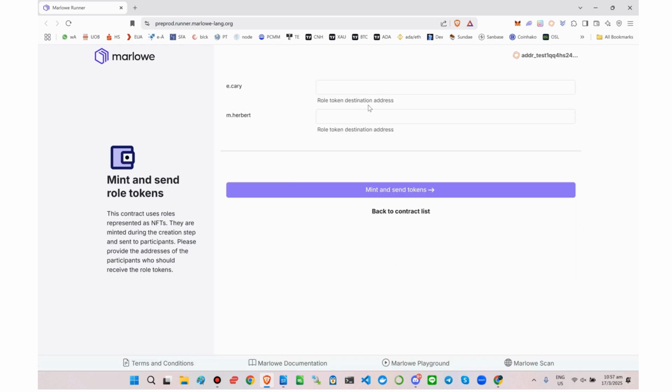Let's submit the contract, and then it will require us to obtain these Preprod testnet addresses to have 2 more counterparties except our own wallet here, which is the role of the distributing parties. So these 2 parties will receive a role token, a specific token that we will mint inside the airdrop transaction.